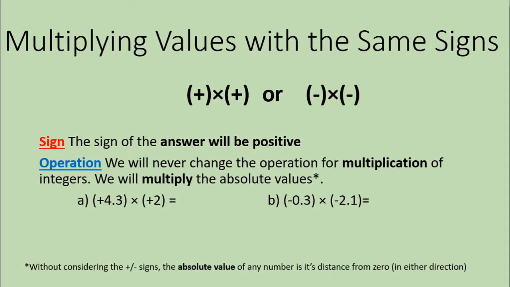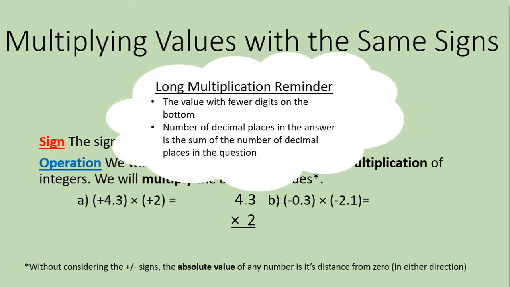First of all, for question A, as you can see, it's a positive rational number multiplied by a positive integer. Since I know that these are both positive values being multiplied together, I know my answer will be positive, so I can ignore the signs for now and just do this multiplication. Quick reminder about long multiplication before we start. When we set up a long multiplication, remember to put the value with the fewer digits on the bottom, because this will give us fewer rows of working to deal with. Also, we can pretty much ignore that decimal point for now because we're going to worry about our place value when we get to the end of this question.